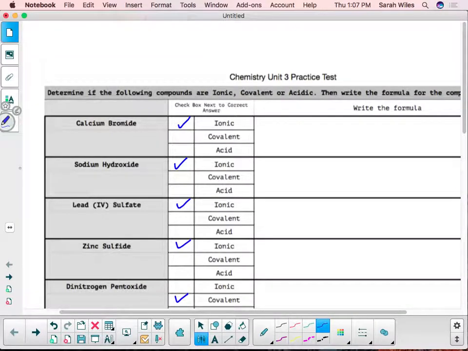Calcium bromide. When you're writing the formula for an ionic compound, remember the 1 plus, 2 plus, 3 plus, or minus 4, minus 3, minus 2, minus 1, 0 at the top of the row, okay? You will not be given that on the test. You need to remember that pattern. Okay, go back to the stadium in your head where we filled it in.